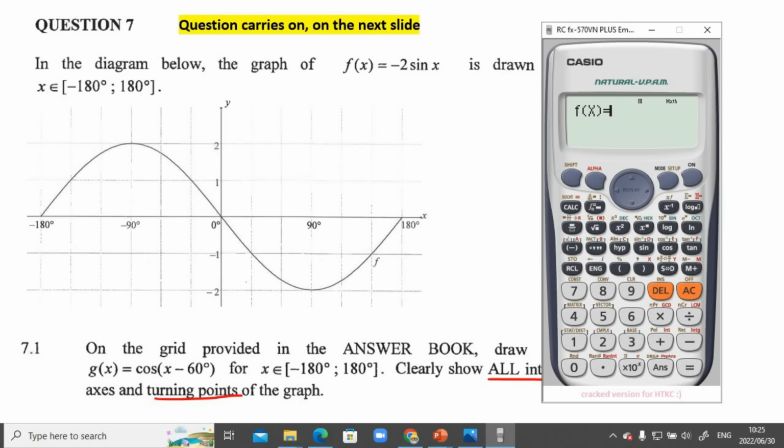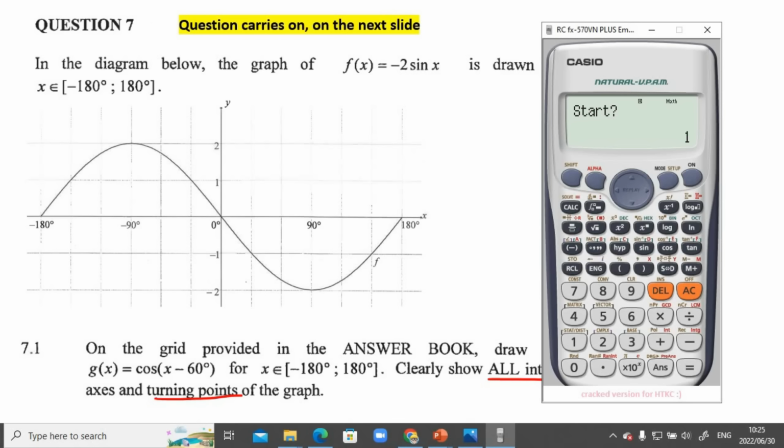That's the one I had, the black and blue one. So yours might be a little bit different, but what we're going to do now is go into the graph that we want to draw. So our graph is going to be cos x minus 60. Don't worry that it says f. That's just the graph that we want to draw. And we can say equals. We don't have another graph that we want to draw, so we just skip this one.